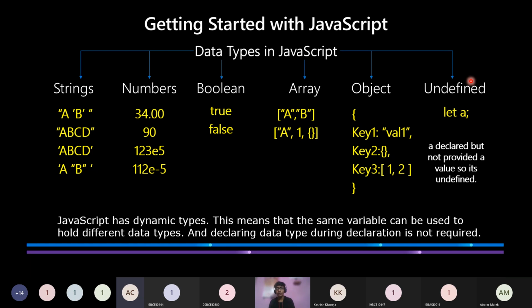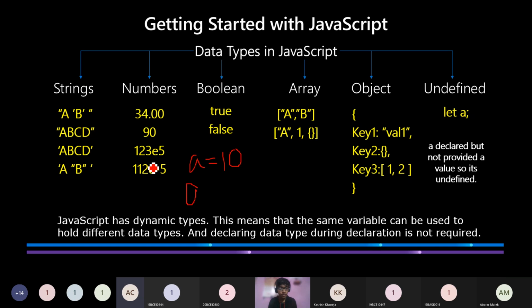Now, since JavaScript is doing that, it has its own advantages as well. Assuming, is the screen visible, right? I'm writing something. a is equal to 10. So currently, as we know, a is of type number, right? 10 is a number.